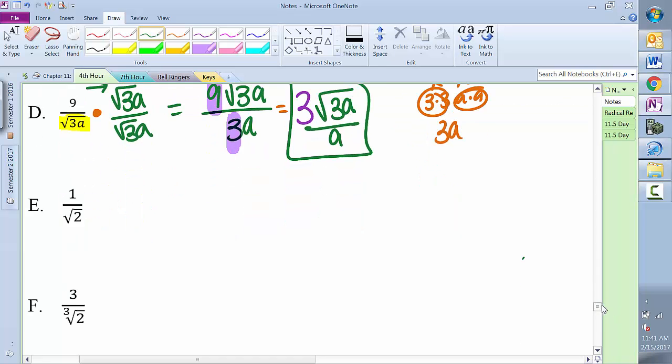Let's do it again. When you rationalize the denominator, you're multiplying by what's on the bottom to both the top and the bottom. So what am I going to multiply by? Radical 2, divided by radical 2. I was just trying to get you to say it. It's okay, the more you say it and the more you write it and say it in your head, I'm telling you, the more it'll stick.